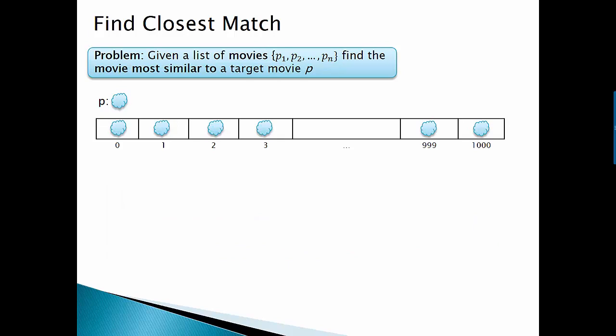And this idea of finding the closest match as finding the most similar item can be extended to other areas as well. If we want to recommend based on movies, we could find which movie is most similar to an existing movie that a customer likes in order to recommend a new one to them.